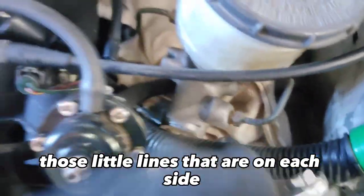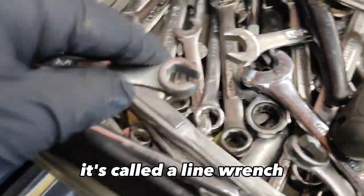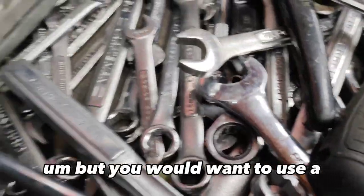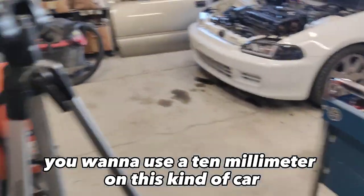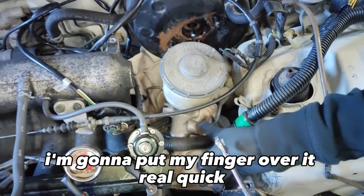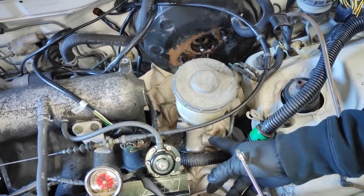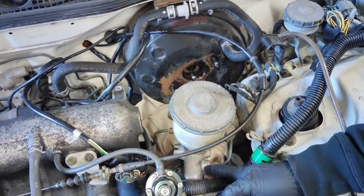Okay, so whenever you're trying to take your little brake lines off, those little lines that are on each side, you want to use this little flare wrench, it's called a line wrench. You would want to use a 10 millimeter on this kind of car. I'm gonna find a 10 and then I'll be back. Okay, I got a 10 millimeter. I'm gonna put my finger over it real quick to stop it from leaking too much. And then I'm gonna take the other one off on the other side, and switch it over, I guess.